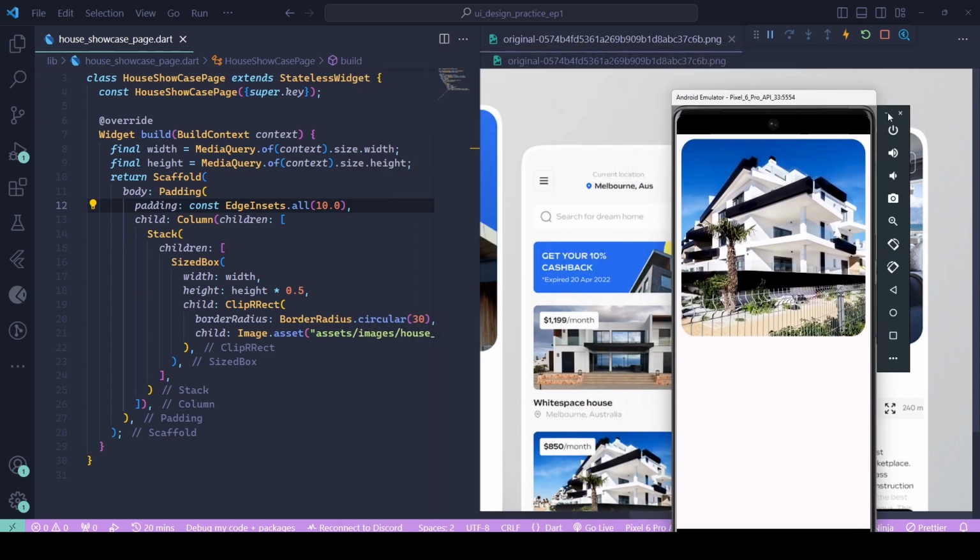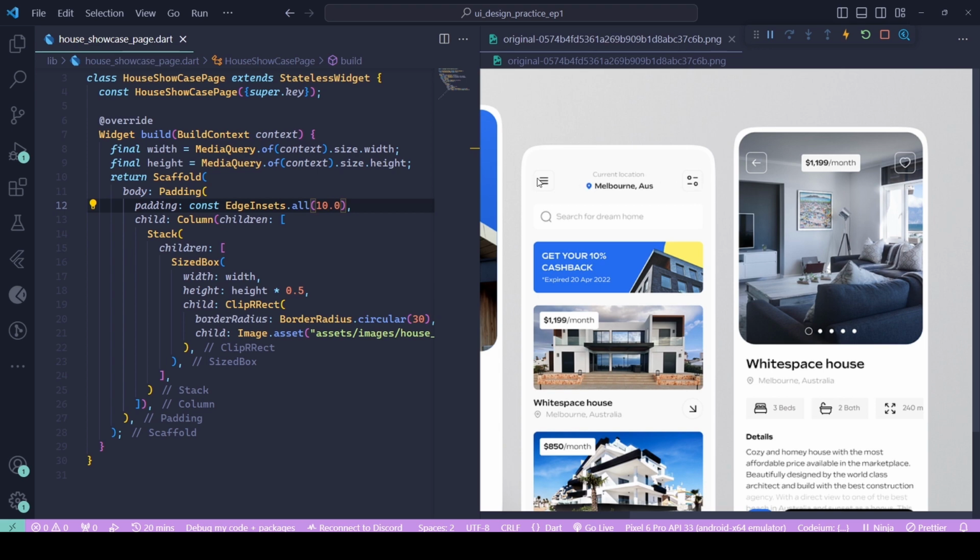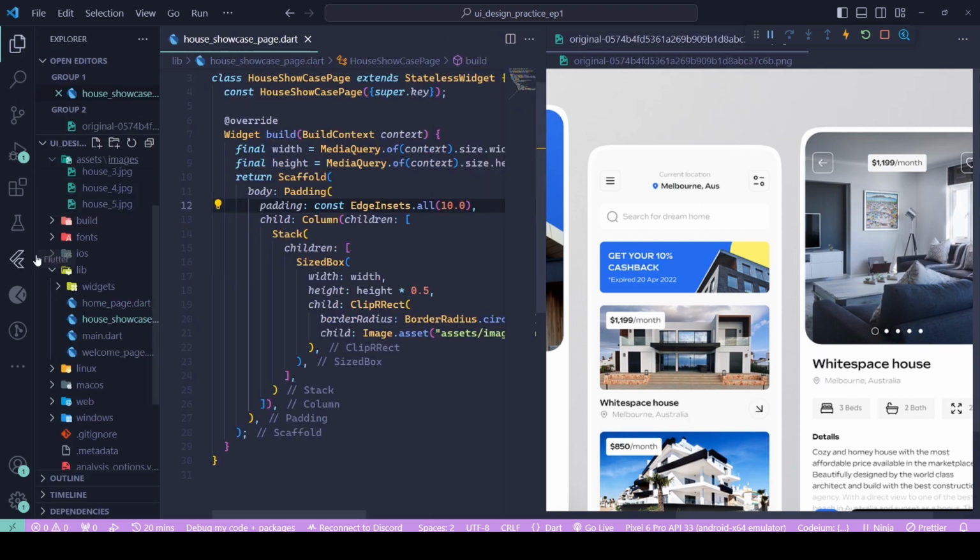Alright, so we need to bring in these two containers because as you can see these are just the same. The color of the icons are just a bit different, but the whole thing is the same, and we can just bring in the price tag from here so we can actually be more quick.